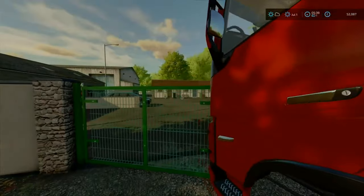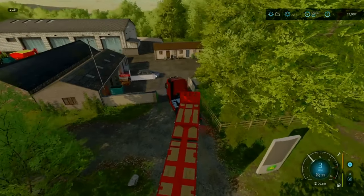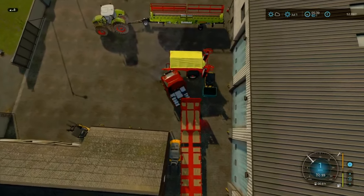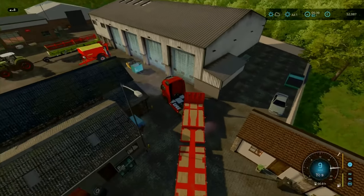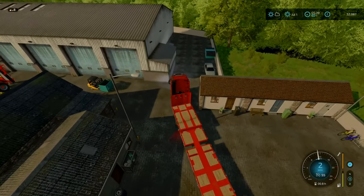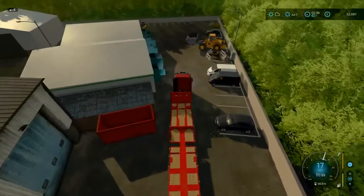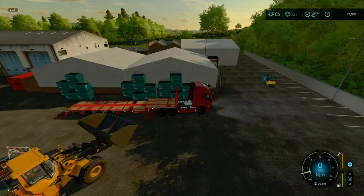Helps if I open this. There we go. I think if we park this up roughly where we had it before, if we can. Yeah, it's a bit tight there. You know what, we'll just park it around the back for now. We'll leave the keys somewhere under the visor or something. And then just let the shop know, give them a text message saying we've dropped it back and the keys are such and such. They may want a payment for overnight, but that's something we've got to speak to them about when they actually arrive later on.